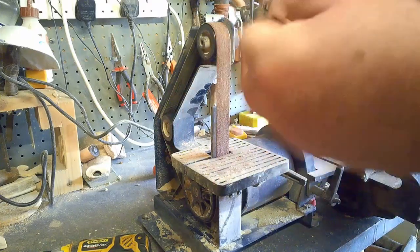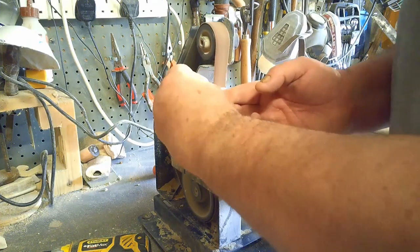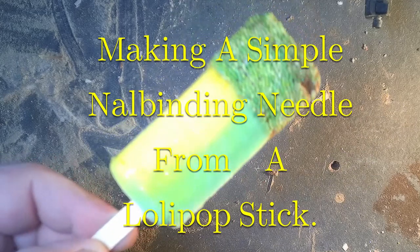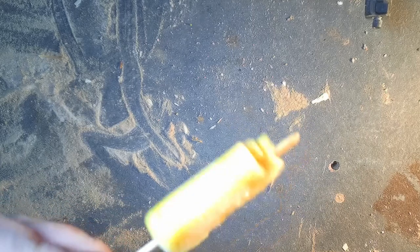Stay tuned, because we're going to have a short video on how to make a nalbinding needle out of a lollipop — well, a lollipop stick. It's a great way of recycling little bits of wood. How to make a nalbinding needle from a lollipop stick. First, you get a lollipop. Tasty. Then you eat said lollipop. This one, I believe, is banana and lime, possibly with toffee and sprinkles. But that doesn't matter — any lollipop will do as long as it has a stick. Or you can just get a stick, but this way you get the treat of the lollipop as well.